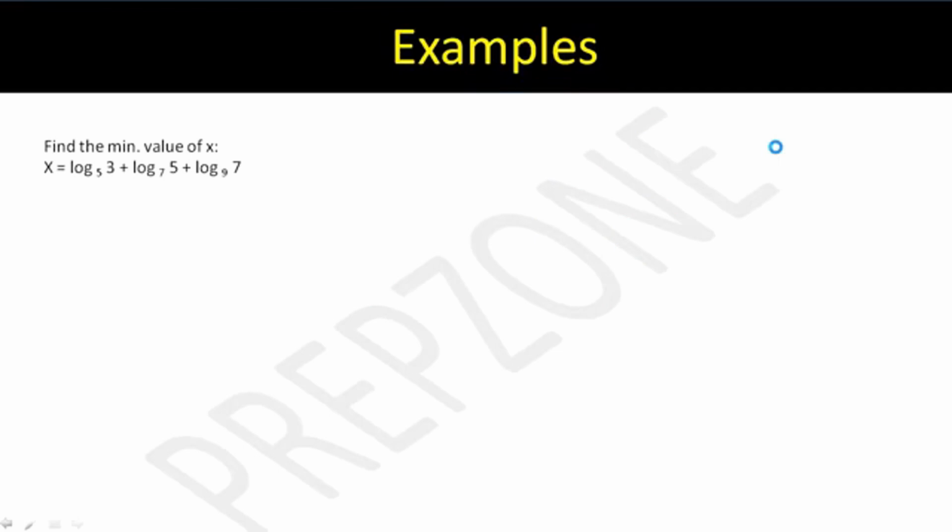Solve this. See, if you simplify this expression, this becomes log 3 by log 5 plus log 5 by log 7 plus log 7 by log 9. By visualizing this expression, you should be able to get a gist that if you multiply these terms individually, it will get very simple for you to calculate. So at one side, you have to calculate the minimum value of addition of a few terms, and on the other side, you can very well just multiply these equations. So addition and multiplication, this should ring a bell.